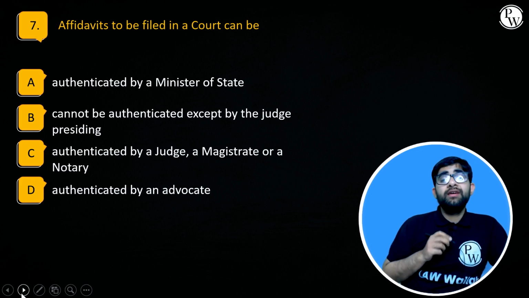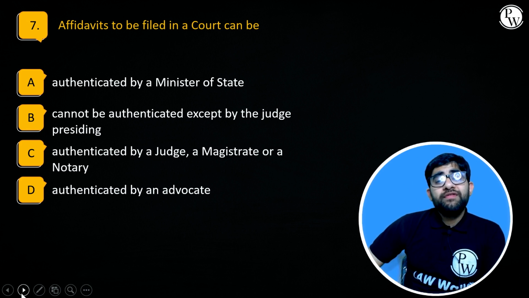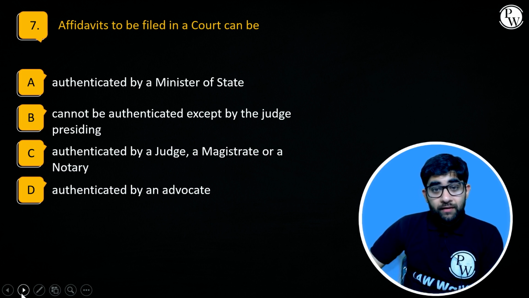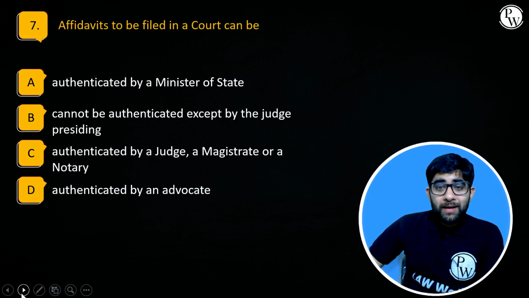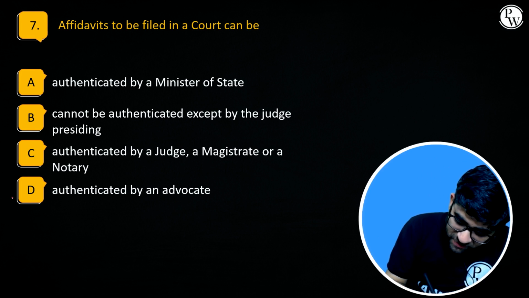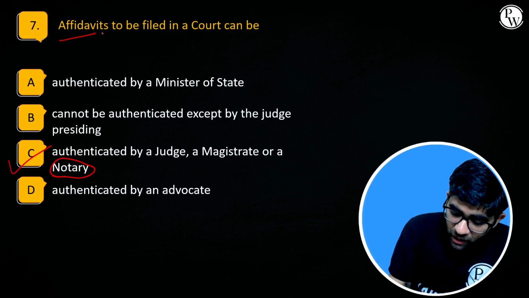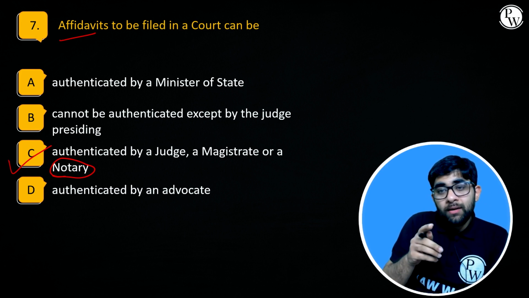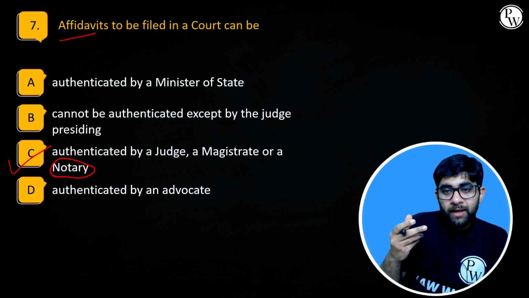Next, seventh: affidavits to be filed in a court can be authenticated by a minister of state? Cannot be authenticated except by the judge presiding? Authenticated by a judge, a magistrate, or a notary? Authenticated by an advocate? See, authenticated by a judge, magistrate, or a notary, because affidavits that are to be filed in a court are now being attested by the notary public.